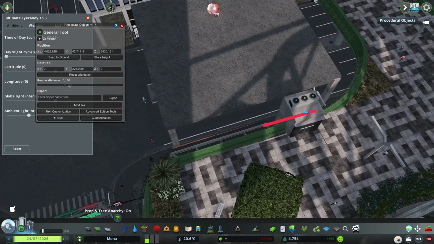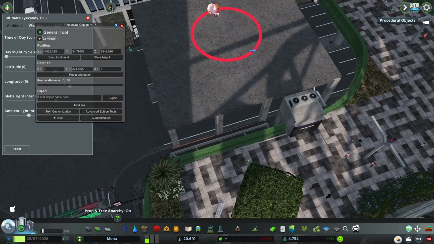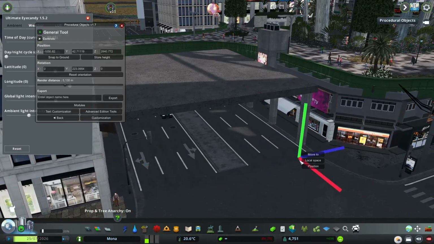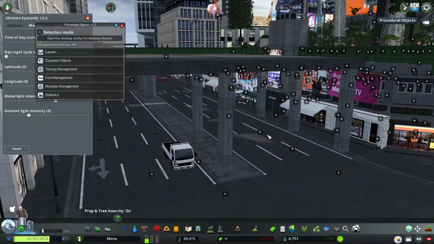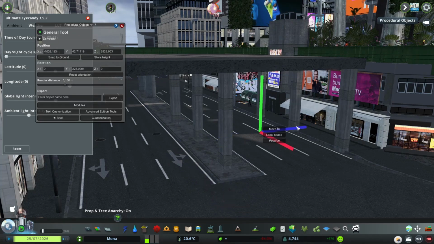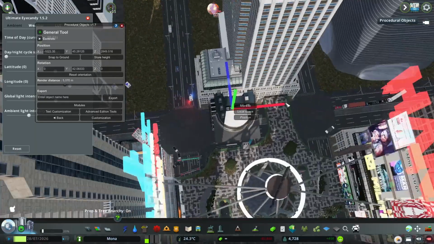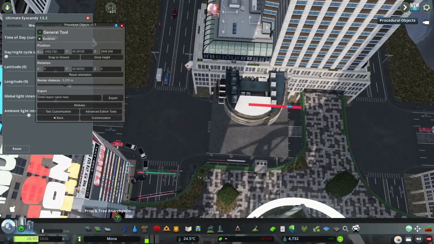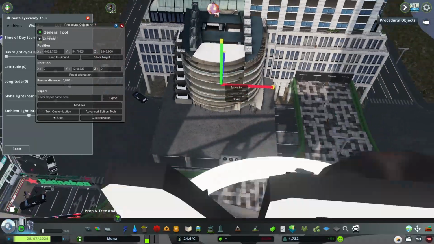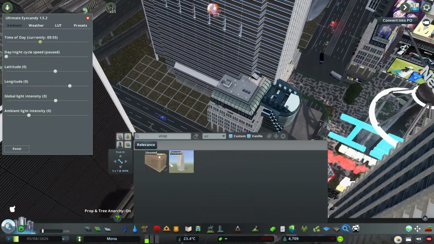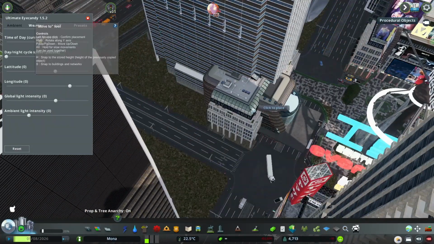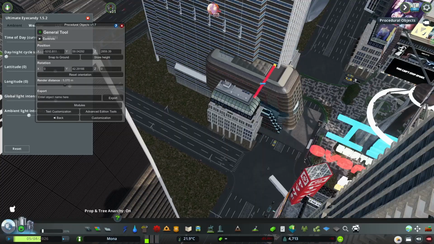So now we're back right next to our downtown showpiece, the big two-story plaza that we built in the last episode. And we're working on the next project here, so I placed down that big concrete piece to make a platform across our main street down there and placed some Ronix expressway pillars to hold it up. And I'm just continuing what I talked about in the last episode as well.